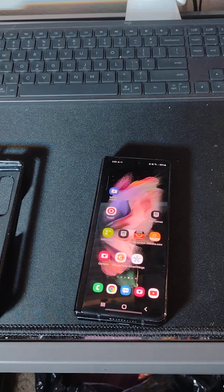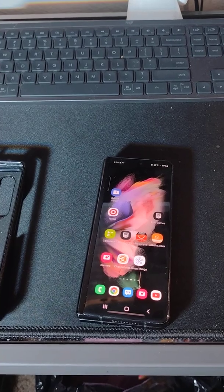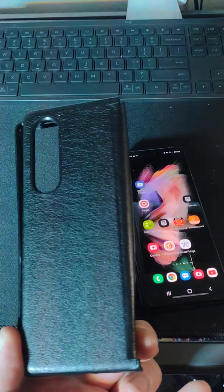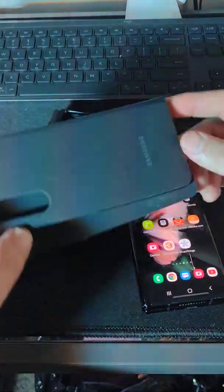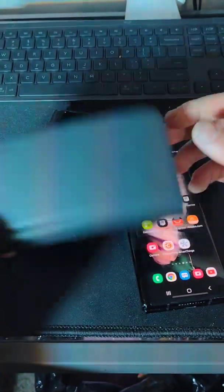Alright guys, in this video we're going to be talking about the Galaxy Z Fold 3, a real honest review about the device and the cons about this device. I'll also be talking about this case with hinge protection that I got from AliExpress. I'll also be talking about this Samsung case that I got for free when I purchased the device.